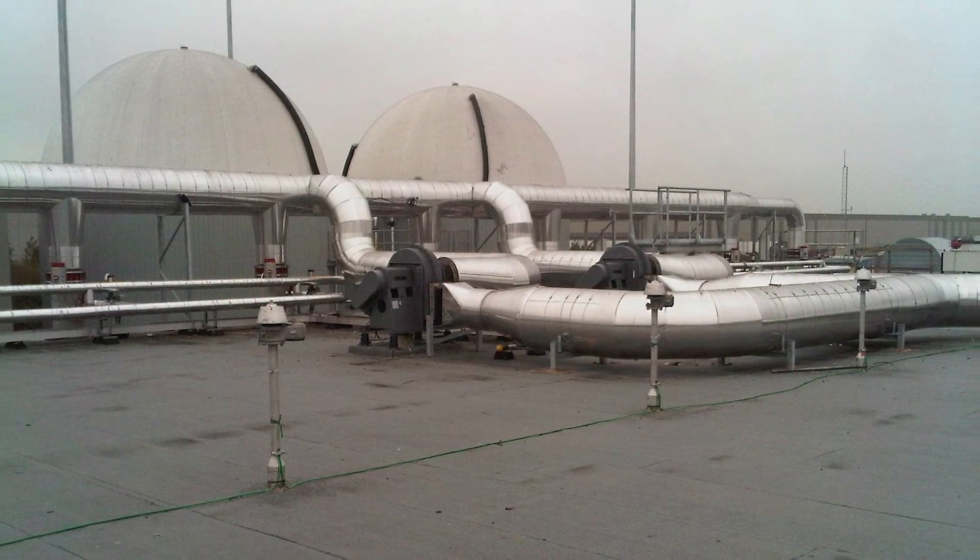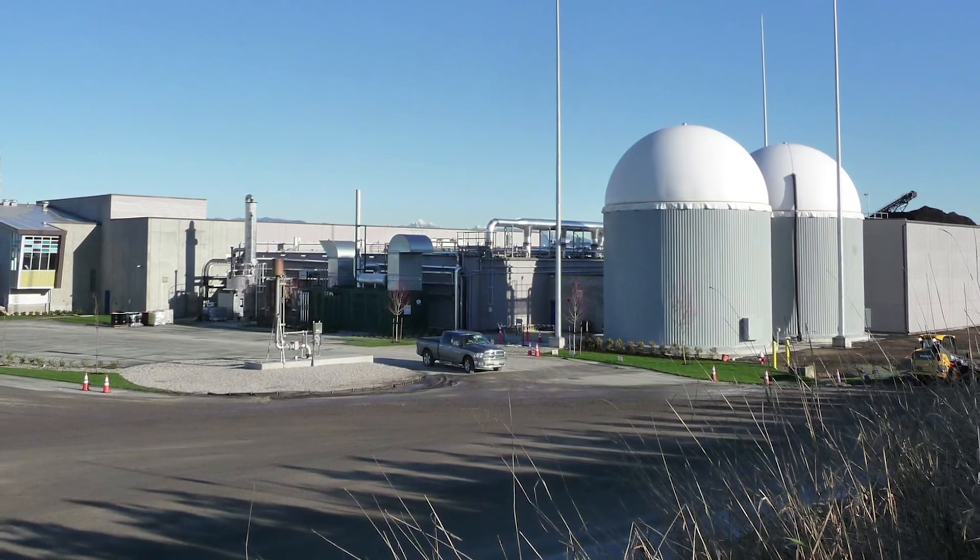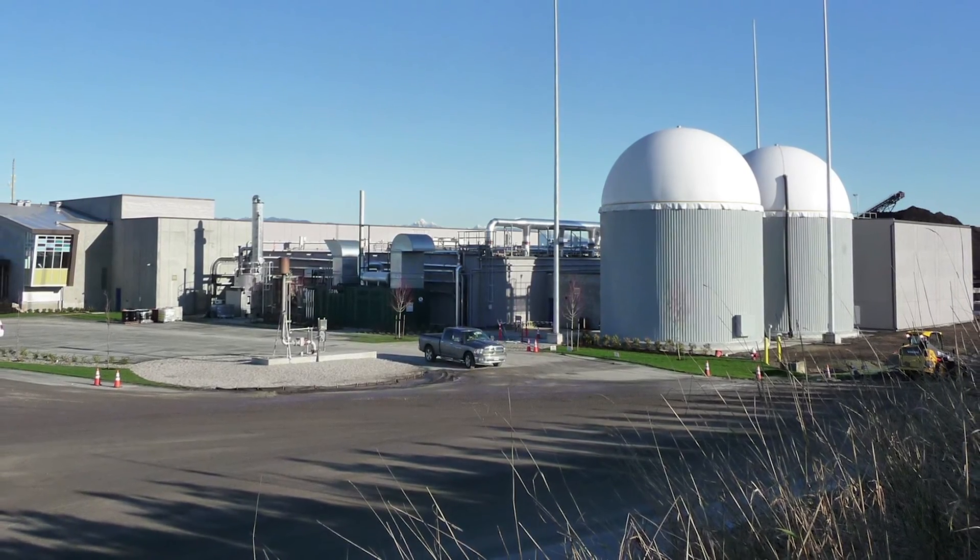In July of 2015, new regulations came into effect which imposed stiff financial penalties on haulers who bring loads containing more than 25% organic waste material to a transfer station. This means that we are entering a new era of recycling and reusing organic waste material. One of the great challenges of large urban areas is dealing with the very large volumes of organic waste produced, and facilities such as the Harvest Energy Garden help to meet that challenge going forward.